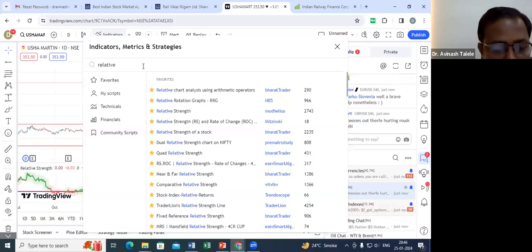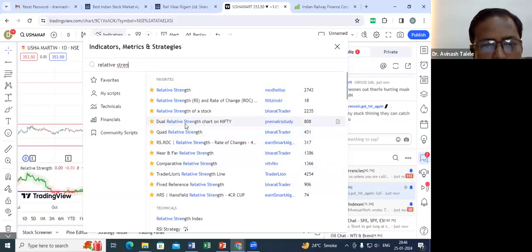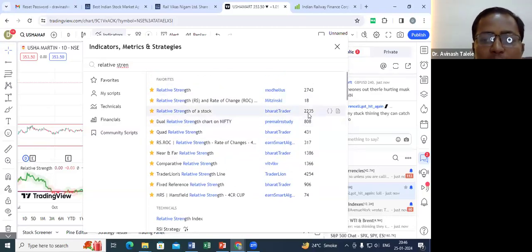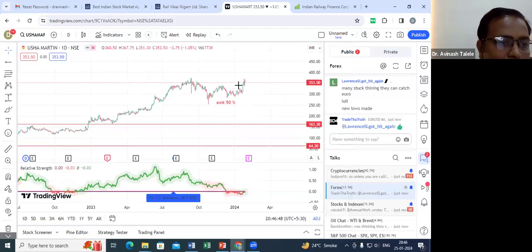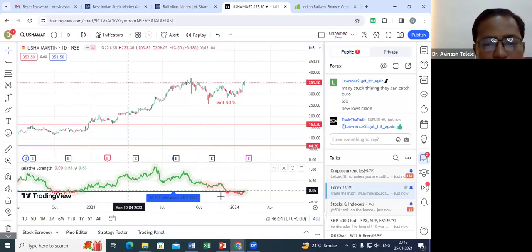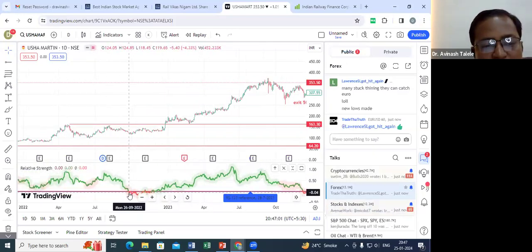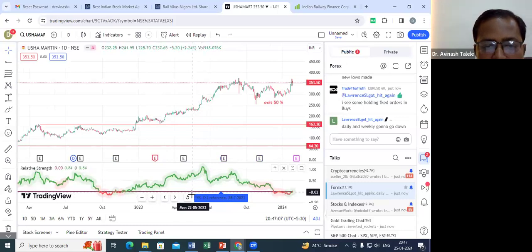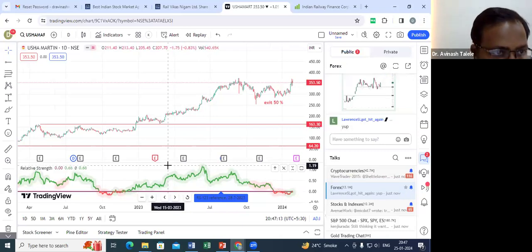Relative strength. So here there is relative strength, dual relative strength, by Bharat Trader. 2235 people have liked it. These are probably from our RS community, most of them. What it does is, whenever the stock is performing better than the benchmark, it will be above this zero line. And whenever the stock is underperforming the benchmark, it will be in the red in the daily time frame. But you can see there is something written as RS 123, which means strength for a consecutive 123 days where it is outperforming the Nifty index.